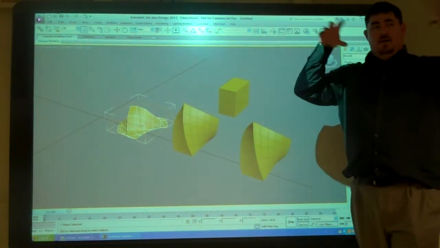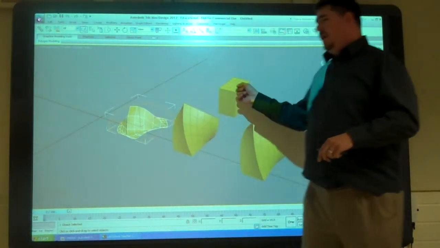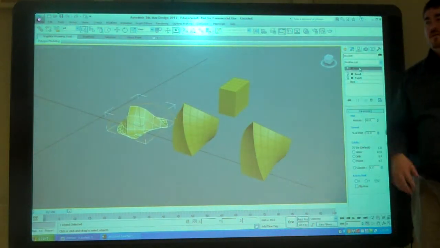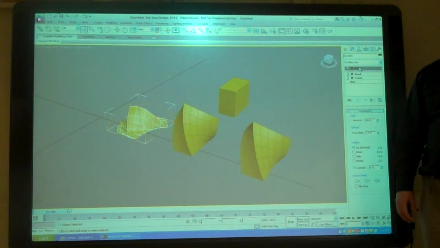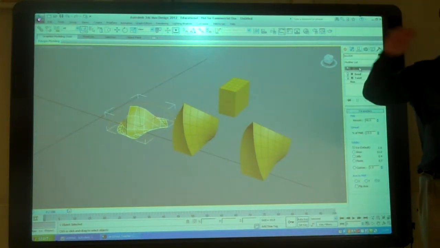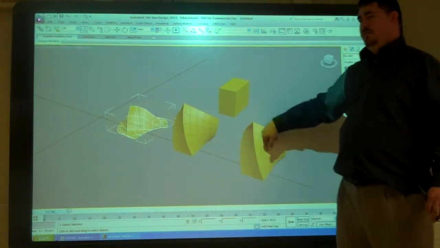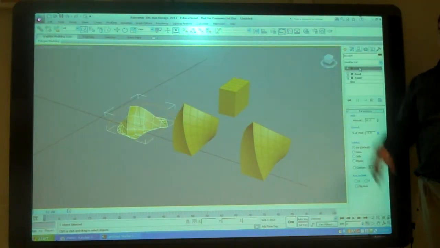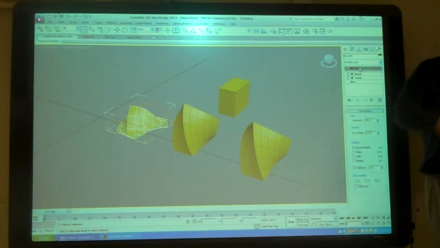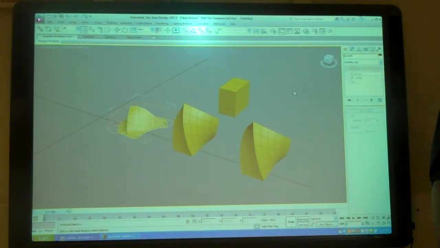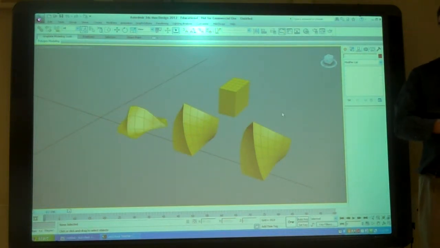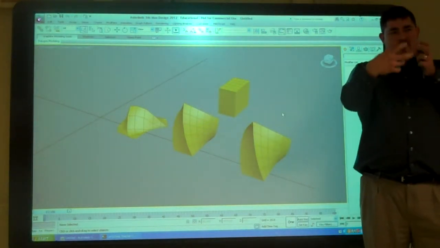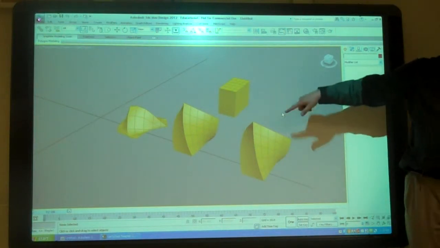If you want them to be different at all, use reference or copy. Reference means if I change the original one, all my copies will change. Okay? And also when we're applying materials, you can tell it to apply to all the instance or all the reference materials, all objects also. And it'll do materials on everything at once. So, which one do I use most often? Copy. I usually copy. Unless I know they're going to be identical and stay identical, then I'll use the instance.